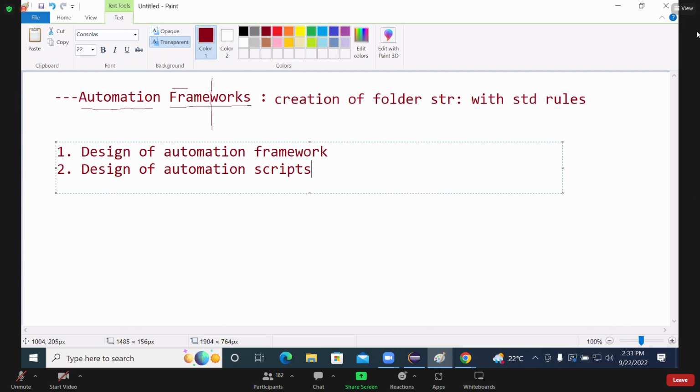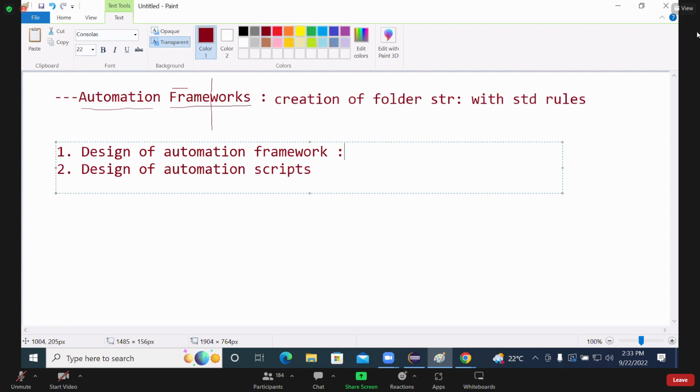Any framework you work with, you have to take care of following two standard rules. In that, the one you mention is design of automation framework, and the other is design of automation script, according to real-time standards.